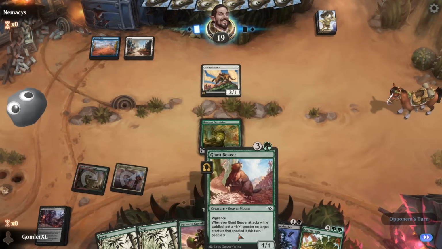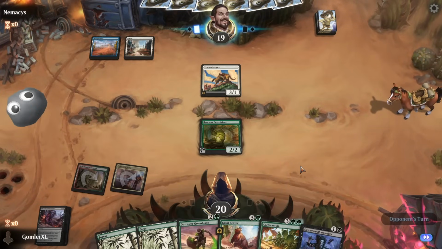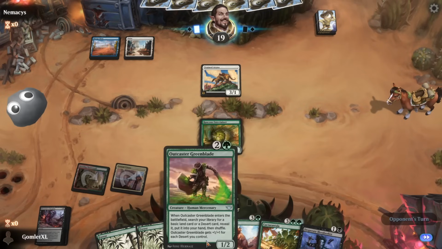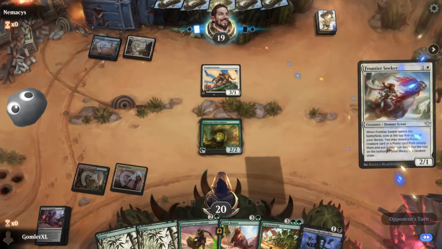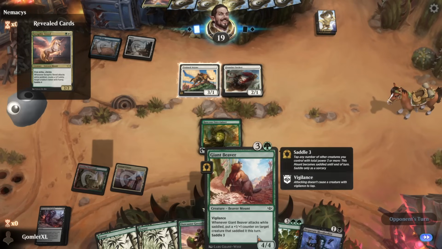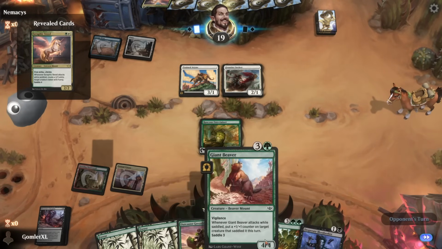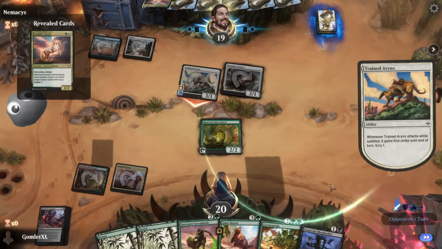Well, now we've got our 3-drop, 4-drop, 5-drop. Insane curve. Entertainer into Green Blade into Beaver into Cactarantula. When you're curving out perfectly, though, Entertainer's not that good, because you want that leftover 1 mana to buff your creatures. So Entertainer's pretty replaceable in this curve, but Green Blade, Beaver, and Cactarantula are some of the best spells at their respective mana costs, at least out of the commons and uncommons.